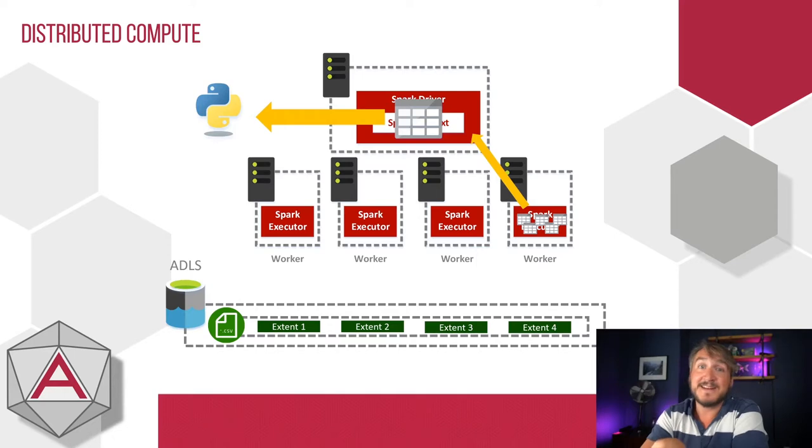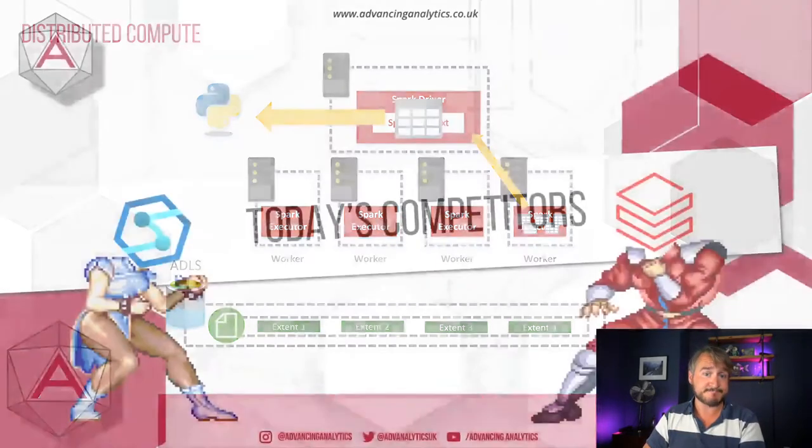We don't care. We don't have to tell it threads. We don't have to tell it which worker can get which bit of data. We just say, go and read some data, and it'll figure all that stuff out, which is awesome. And that's all the goodness that is in the Spark engine these days. And that's just all regular Spark. Nothing fancy there. That's not Databricks or Synapse. That's just how Spark works, the open source project.